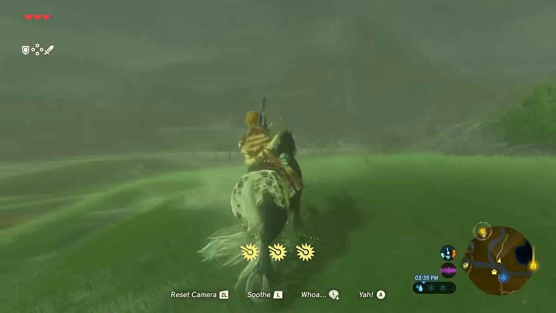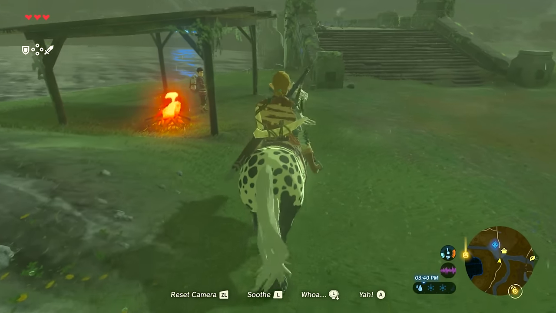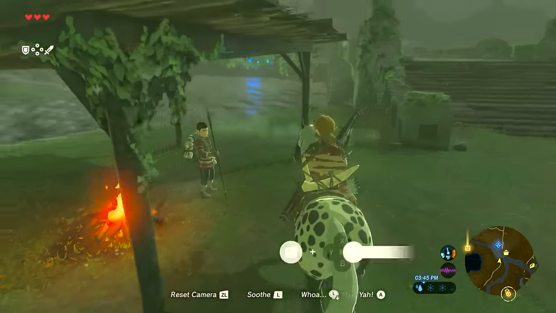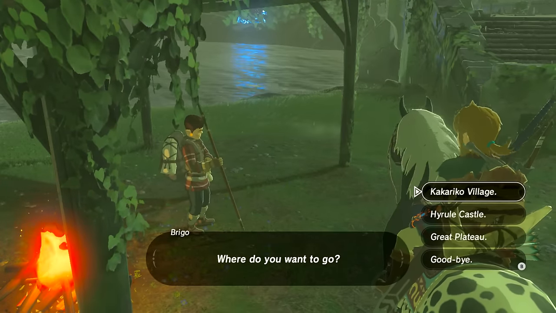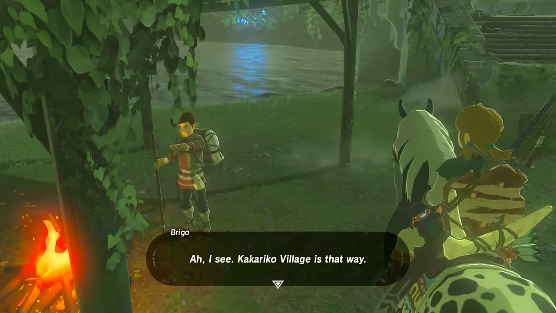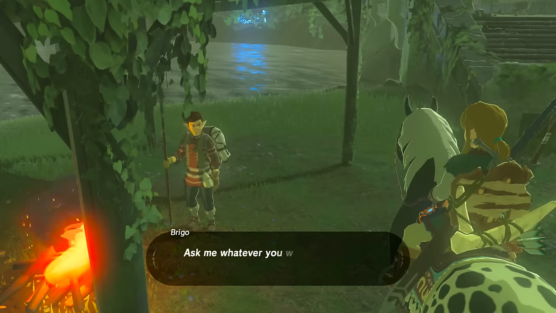No. Why would you make sprint the talk button? Hi. I think the rain will let up soon? Alright, let's get directions. Head down the road. Kakariko Village. Other side of Dueling Peaks, there's a stable. Stop there and ask someone for further directions. Ah. Okay.